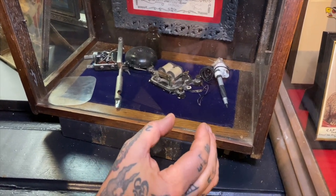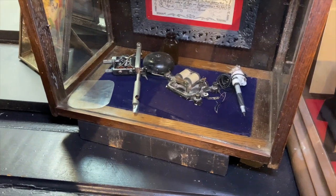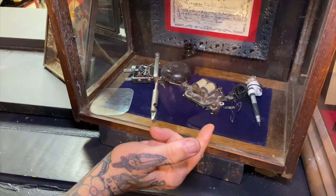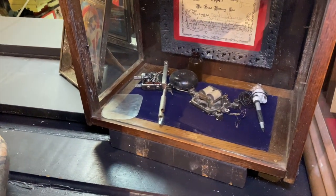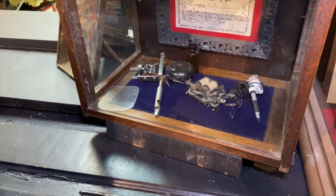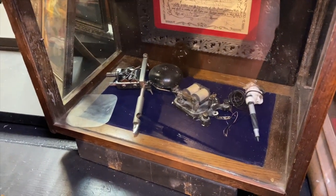So you make a little battery pack, and that thing will run like that with a little bitty tube. Yeah, I was schooled as hell. This guy worked for the Newcastle Reformatory, which is mostly pedophiles in that one. And they offered it to me. I was like, yeah, I'll give you a tattoo for that. $1,600. You know, I don't care. It came straight out of Indiana prison. I got a couple of them.